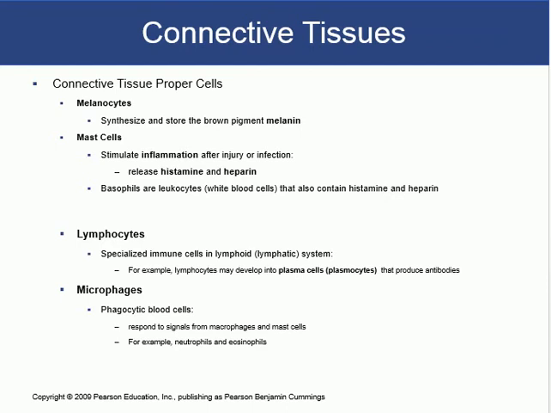Lymphocytes, this is for immunity. They are specialized, and there are two different types that we will talk about later on. One type is called cell-mediated. These are the lymphocytes that fight by themselves. The other ones produce antibodies, and you call them the plasma cells. So they will have to mature first.